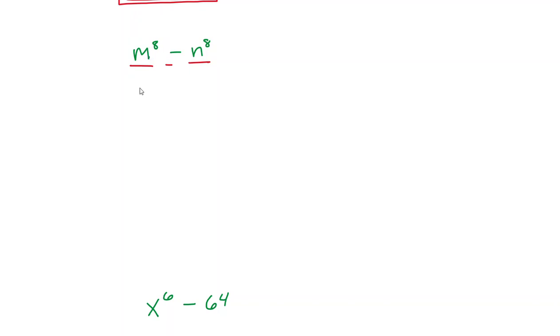But we need to recognize that m to the 8th power is the same as m to the 4th power squared. Because it's kind of like the last problem where we recognize that if we take our power to a power, we can turn it into a square there. And once we recognize that it's m to the 4th squared minus n to the 4th squared, we can factor m to the 4th plus n to the 4th times m to the 4th minus n to the 4th. And there we are. We applied our difference of squares formula, and we factored it.